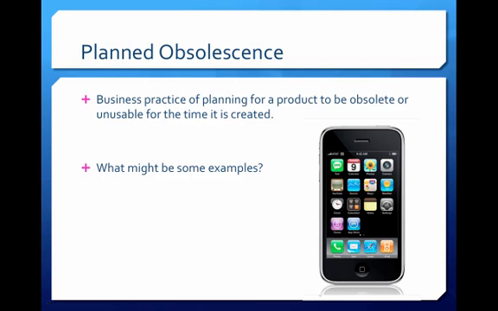As soon as you buy a computer, you know that you're going to have to upgrade it at some point. As soon as you even buy a car nowadays, you already know that after a certain time period, it is going to be obsolete, it is going to be unusable. So think about some examples of technology that engages in this practice of planned obsolescence, and think about what kinds of things you have in your home that as soon as you buy them, you already kind of knew, well, there's going to be some sort of new hotness coming out, and this thing is going to be obsolete in a few weeks, right? So think about things like smartwatches.